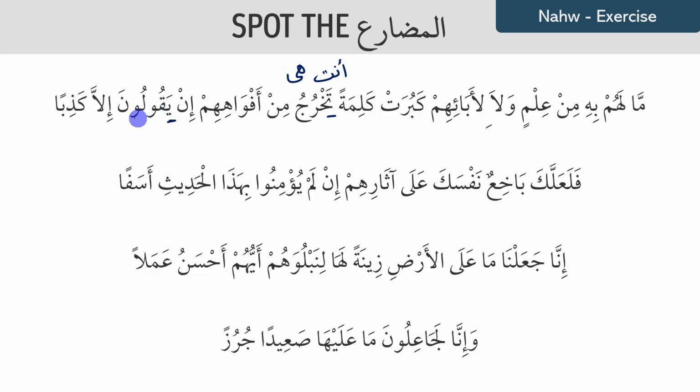In يقولون, this is فعل المضارع because it has a ya at the beginning, it has an una at the end, so this is the hum version. This is the جمع مذكر غائب الصيغة. فلعلك تدخل مشبهة بالفعل على آثاره. This is مضاف إليه, so this can't be a verb because مضاف إليه are always اسم.